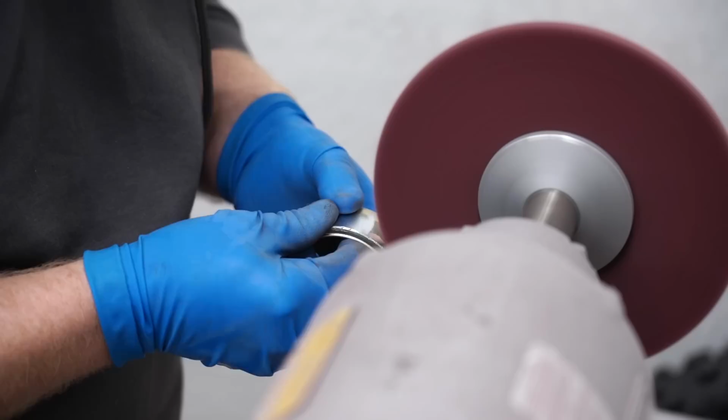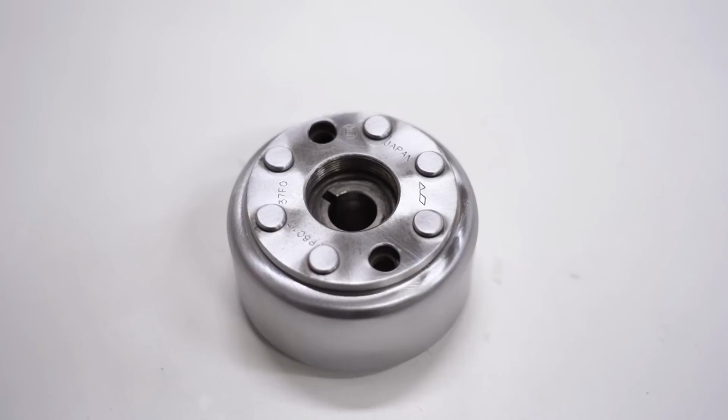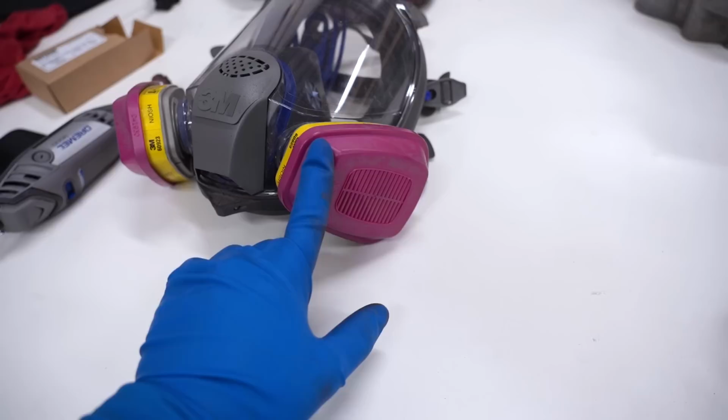Looking good. Now this is kind of common sense, but whenever you're doing any sort of grinding or sanding with metal, you wanna wear some gloves, a respirator, that's huge, and some eye protection. So don't be stupid, guys.